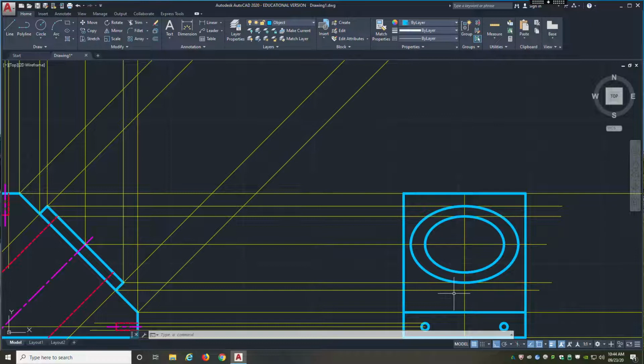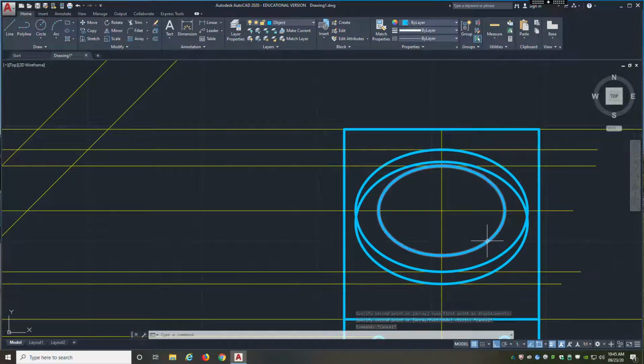And there's a couple of things that we'll have to do to make it look more three-dimensional. The biggest thing is we can just copy. So I'm going to take the copy tool and hit the outer edge and right click, and my base point is going to be the bottom. So I click on the bottom, I drop it down, and hit escape.